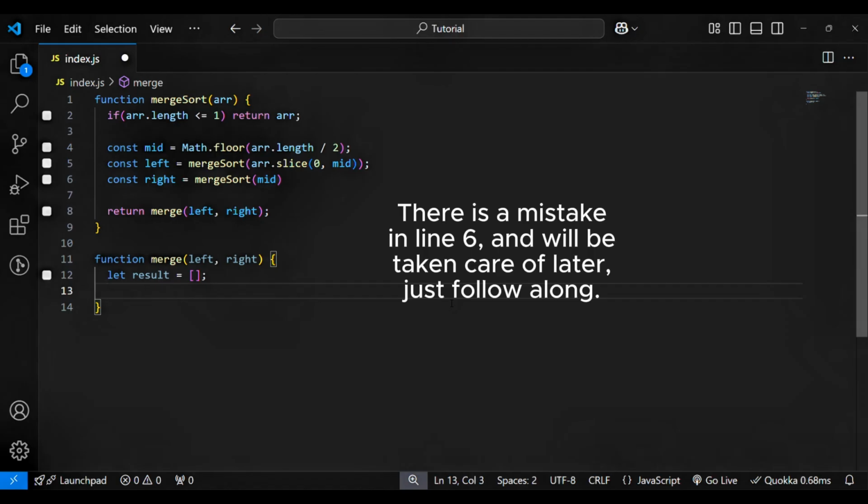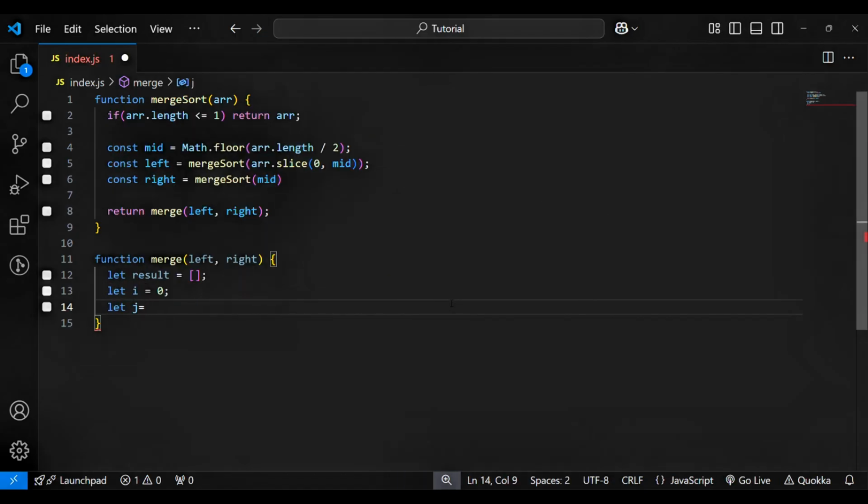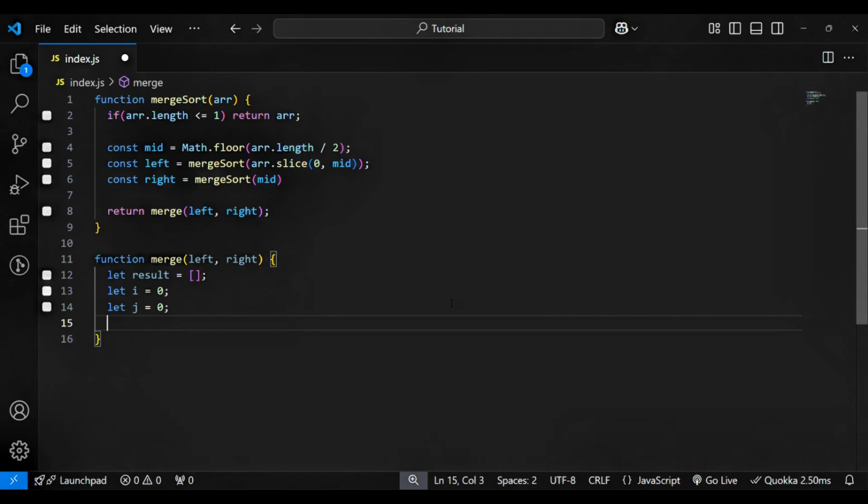Next I define i, setting it to 0, then I define j, because I'll be using a while loop to loop through the left and the right side of the array.